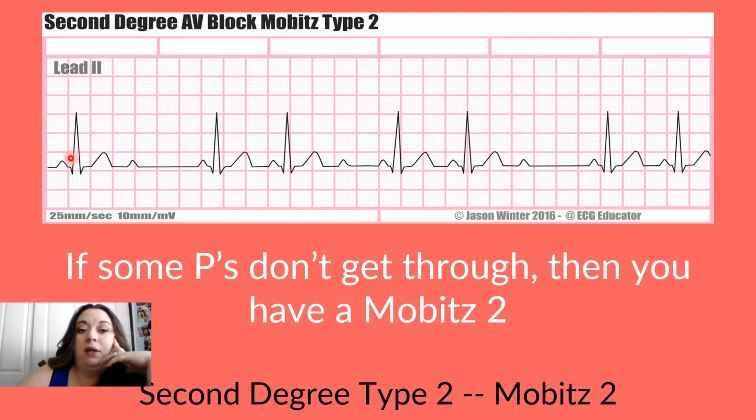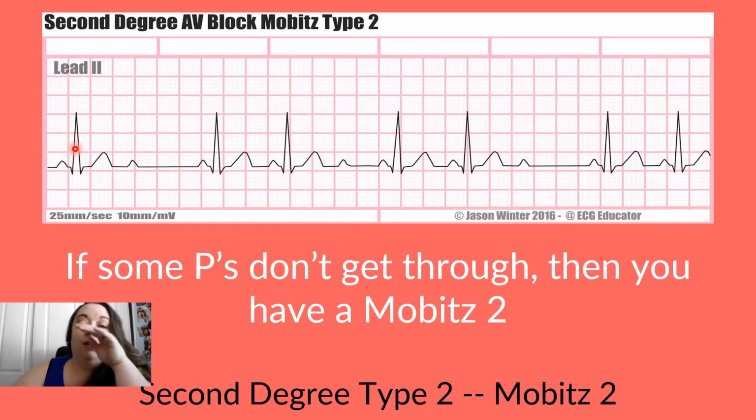What you'll notice on this one is your PR interval is normal and it's the same on any one that you can measure. So if I look at this beat, this is what looks like a normal PR interval. This one's missing one. This one's a normal PR interval. I have a P with no QRS. Normal PR interval, missed QRS. So hopefully you'll notice it looks irregular for sure because you're missing these QRS complexes when they should be there. My PR interval, there's not like a growing delay at my AV node. Sometimes it either gets there or it doesn't.